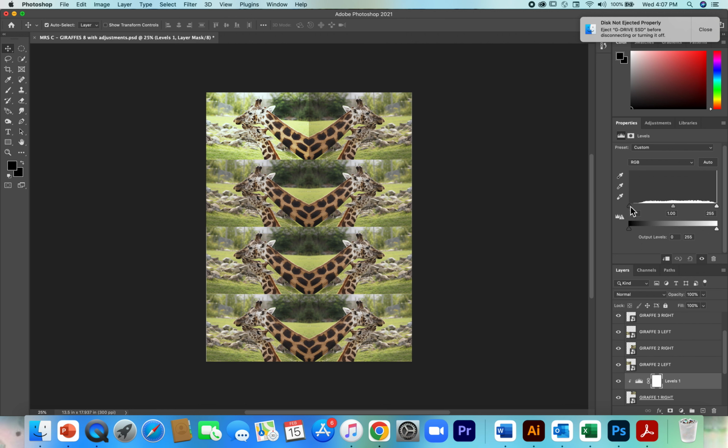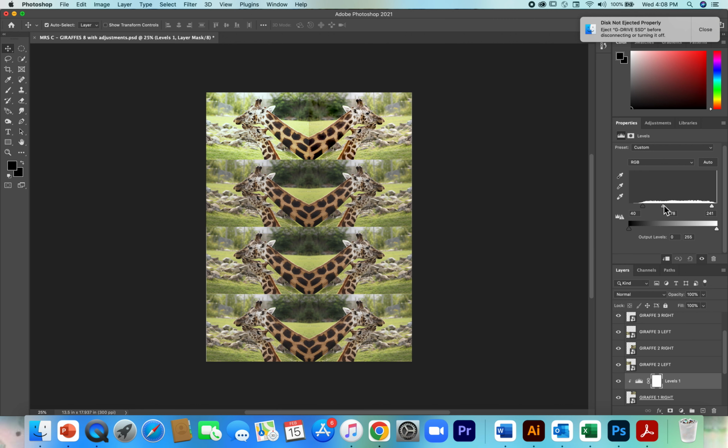All right, this particular adjustment allows you to, first of all, rein in shadows. So for instance, if you look at the histogram here, you see that things taper off toward the shadows and they taper off toward the highlights. So if I want to bring things in a little bit, make them a little crisper, I can certainly bring in both my highlights and my shadows.